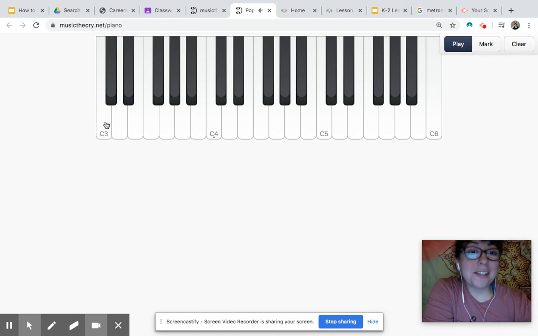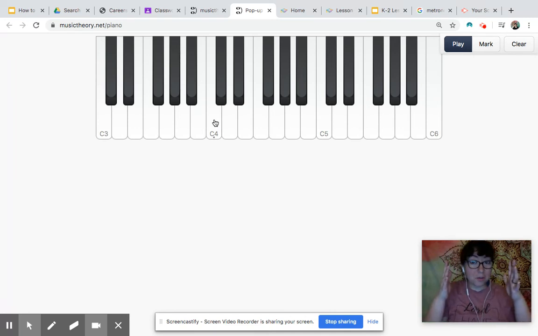So if we play C, the letter after that is D, E, F, G, A, B, C. There we are. Now, if you're looking at a piano, if you have one maybe at home, or maybe you have some experience, or you've always wanted to learn, and you're like, oh my gosh, there's so many notes, there's so many keys. You are right.